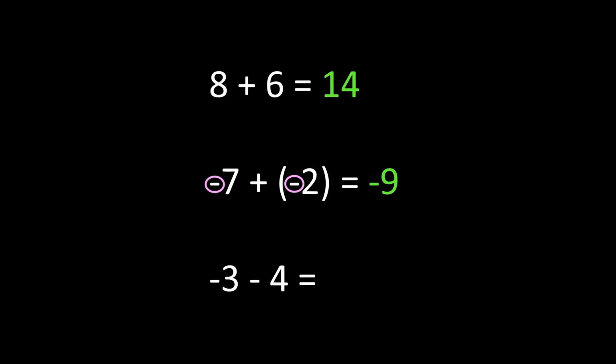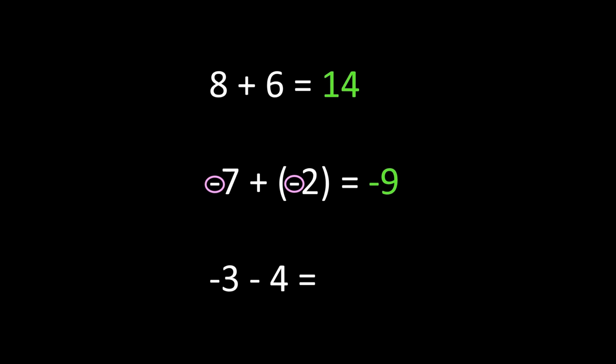Now, with this example, some of you are going to be more comfortable treating it as a subtraction problem, and you'll see it again in our subtracting integers video. But you can think about it as adding integers with the same sign because we have the two negative signs. So this is actually negative 3 plus negative 4 and you can think about it that way. Or, as I said, you can treat it like a subtraction problem.